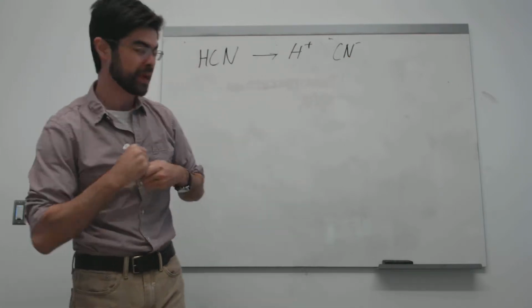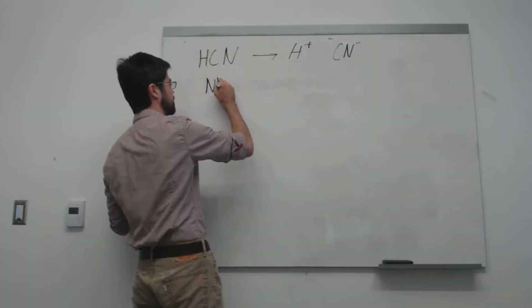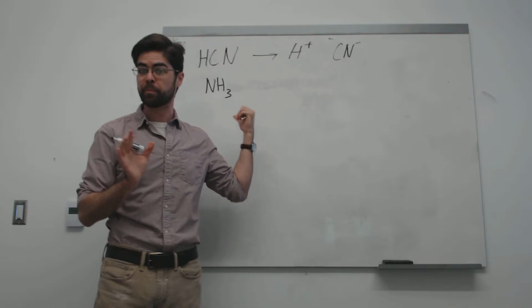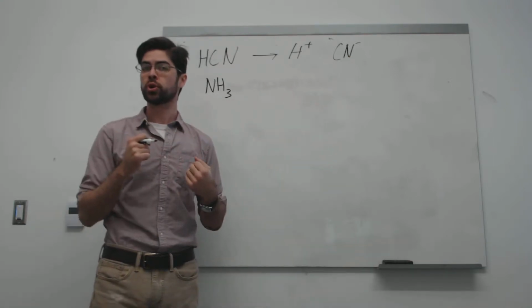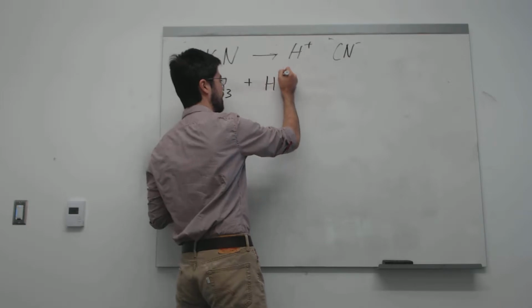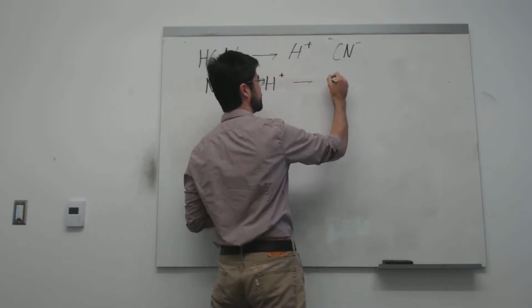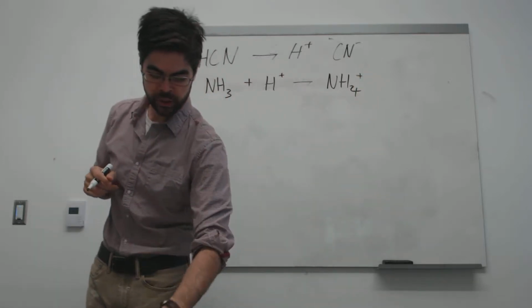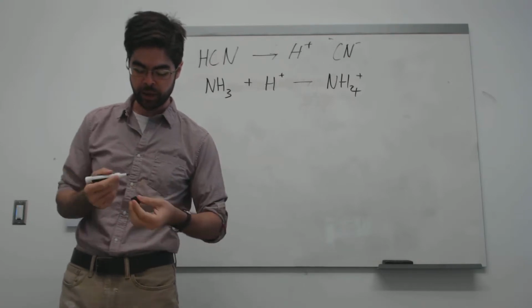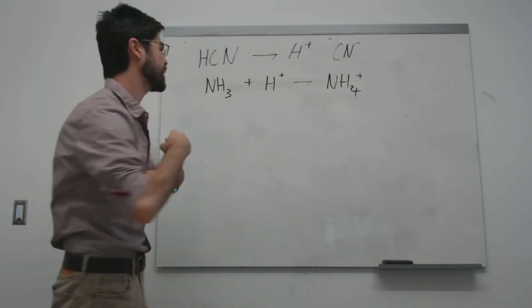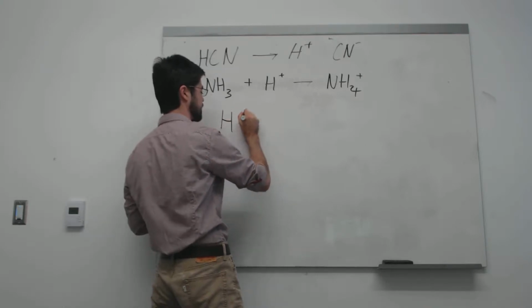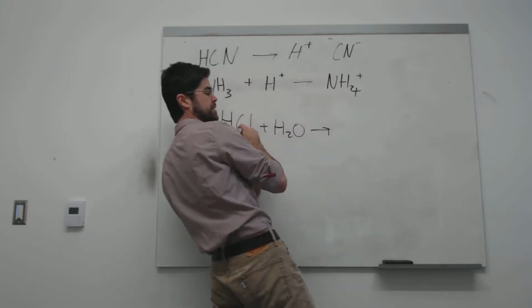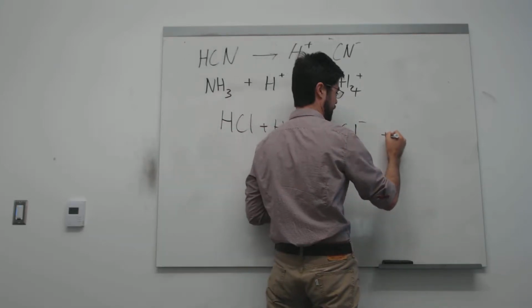And the same way for bases, if I have some base like NH3, and I want to know, okay, what is its conjugate acid? It's a base, so it is a proton acceptor. So you add on a hydrogen ion, a proton. So it should be NH4+. And your question was, is this only for weak acids and weak bases? No, you can talk about the conjugate base of a strong acid like HCl. The conjugate base of a strong acid like HCl is the chloride ion.